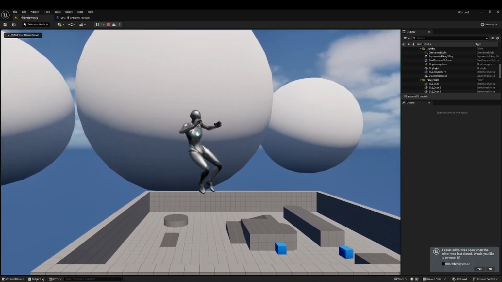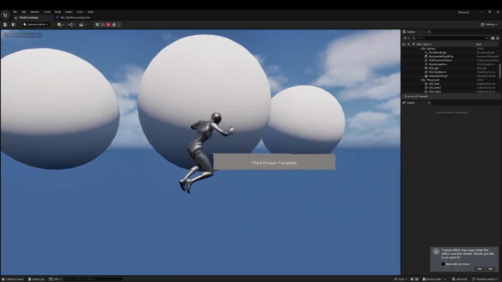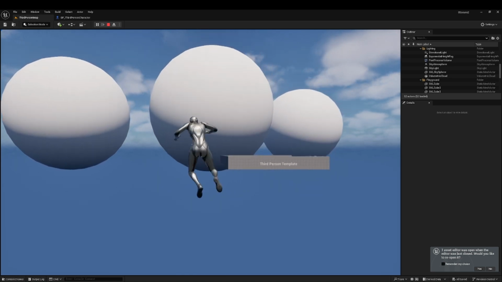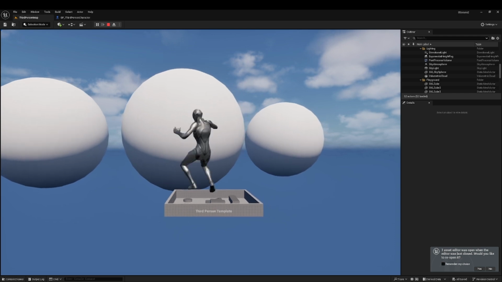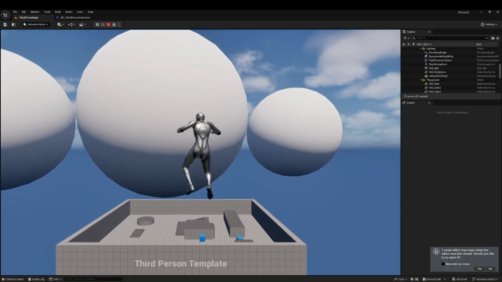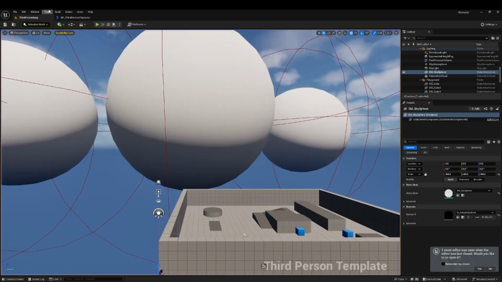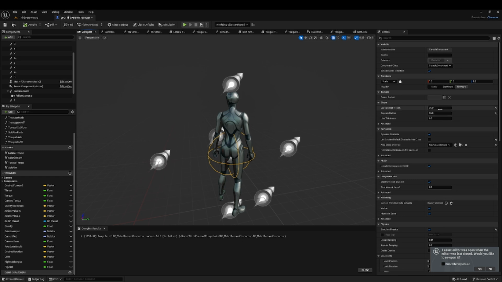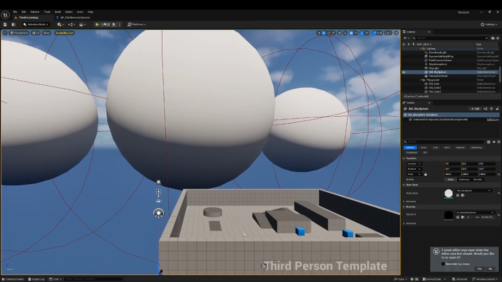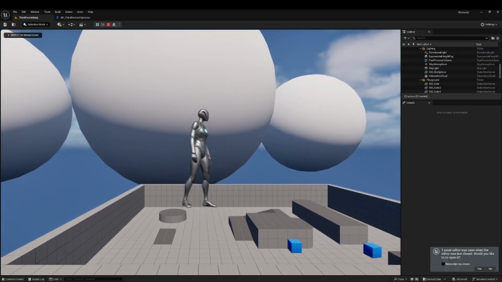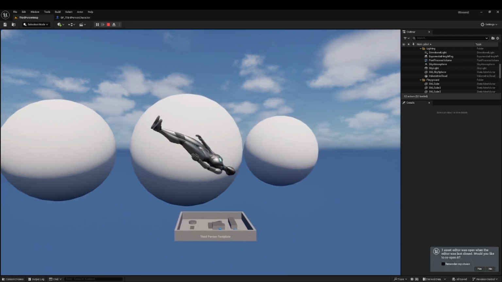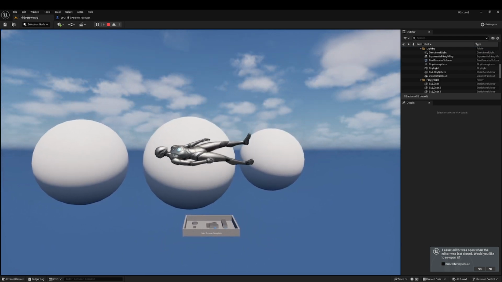Show you the free spin really quick. Gives me some pretty fine-tuned mouse controls. It doesn't feel hard to control at all. Up, down, left, right. It does matter about your capsule component, your capsule size. If I were to make this a normal capsule and give it a height of like 90, how it usually has, it would still work, but it would be a bit harder to control just because of the lopsidedness of it. It would want to barrel roll more than anything because of it.